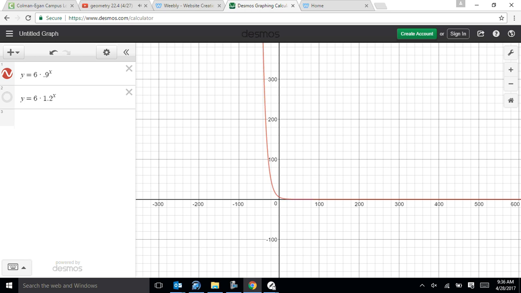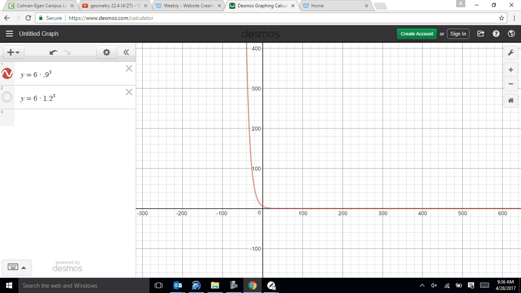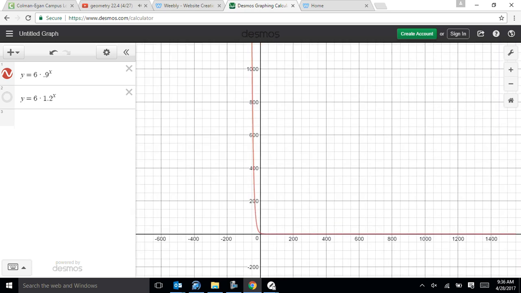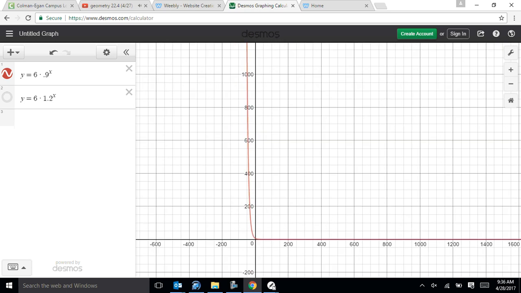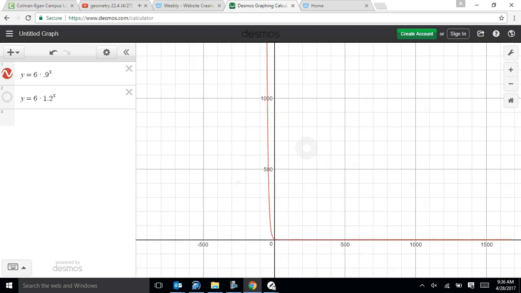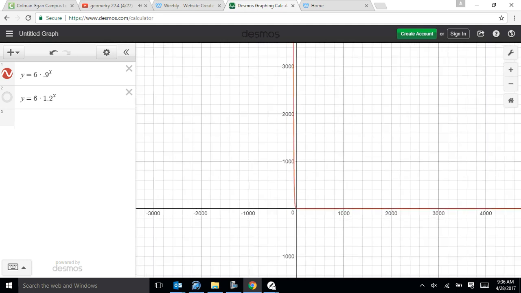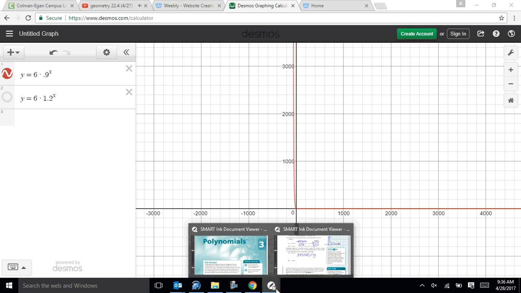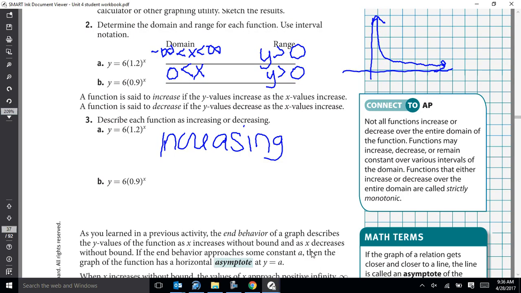I'm looking at this now. Is our domain starting at 0? No. Where's our domain starting? I always forget that one doesn't work. So it's going towards positive infinity, but if we're looking at our domain, is there any value of x that we can't put in? No. So let's go back and change that. Let's change this to negative infinity to positive infinity. Sometimes it's good to revisit your graph. And then this graph was increasing or decreasing? It was decreasing.